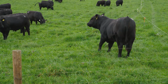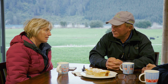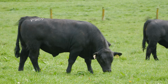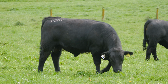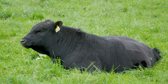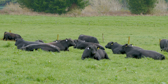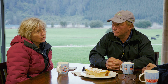So our idea is to produce a consistent line of cattle, just like hopefully peas in a pod down the road for our commercial customers. We don't really shoot to have that one big expensive bull. Our bread and butter is the commercial customers that we have, and for us to be profitable, they have to be profitable. We're very lucky to have the customers that we do, and Mark is really good about following up after the breeding season and checking how the bulls do, because we want to know exactly how the bulls do and make sure that they're working for our clients.